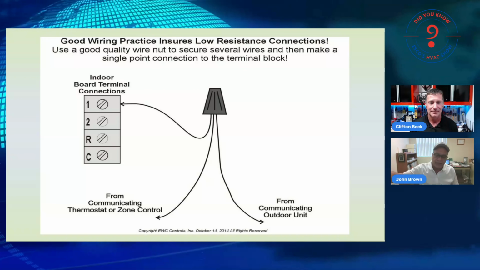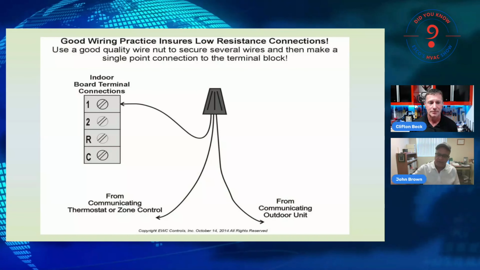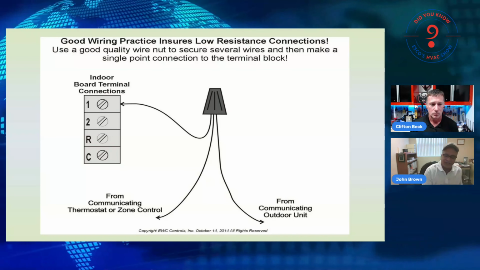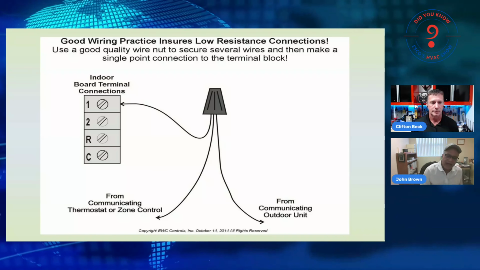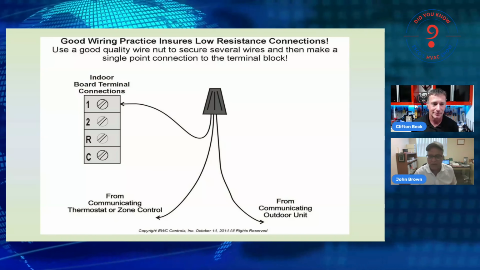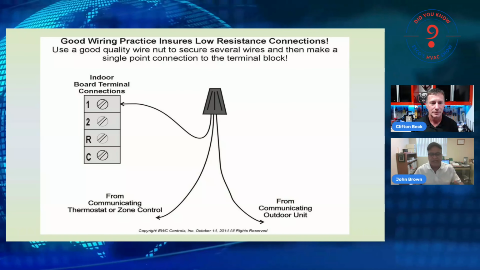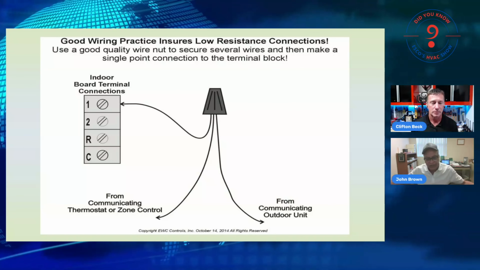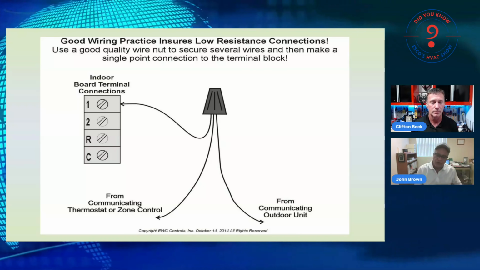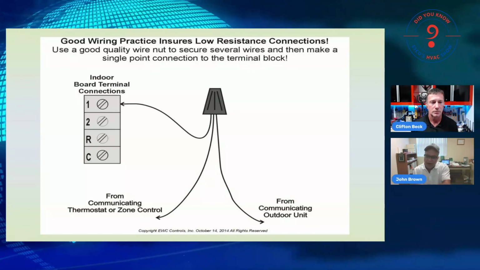Quite often, the data 1 and data 2 wires from the outdoor unit, guys are just used to the old way of doing things, and they bring them over to the air handler or the furnace. Now, this is actually a star configuration. It's not a daisy chain or series configuration. Sure. So try to remember, wire everything in a row.